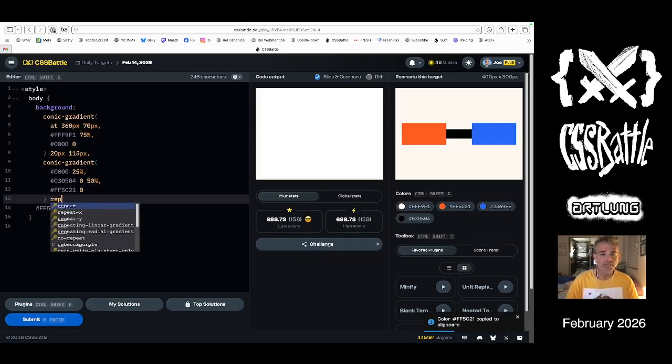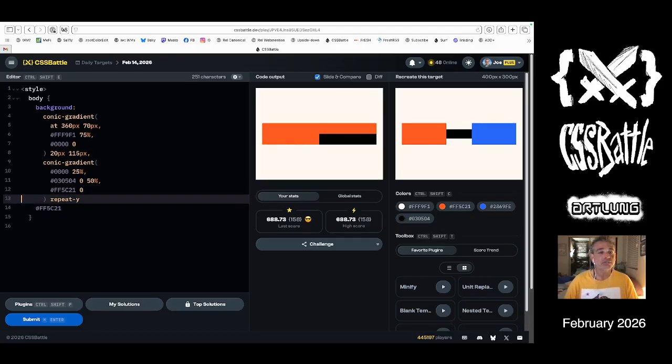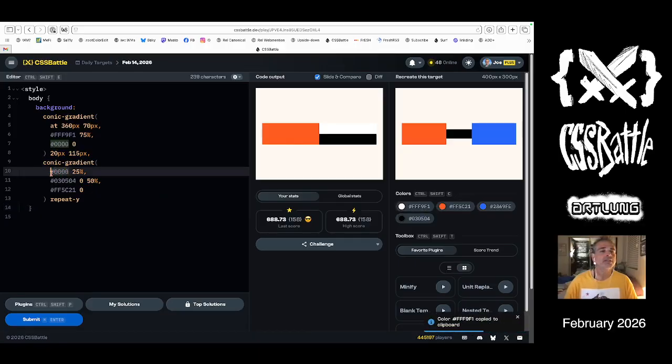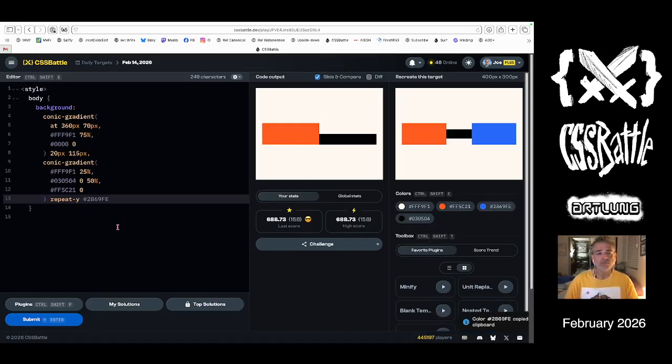And we're going to repeat that on the y-axis. Okay. Oh, and I guess I can't really do that as transparent. I actually need it to be this color, don't I? And then I'm going to add blue to the back of that.